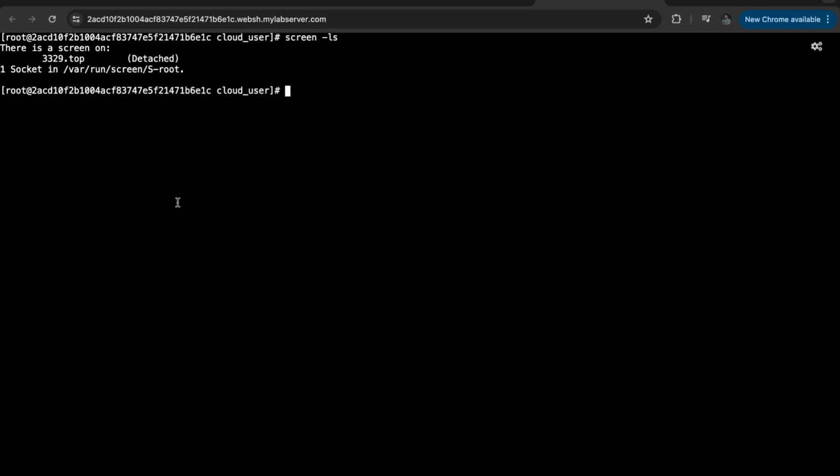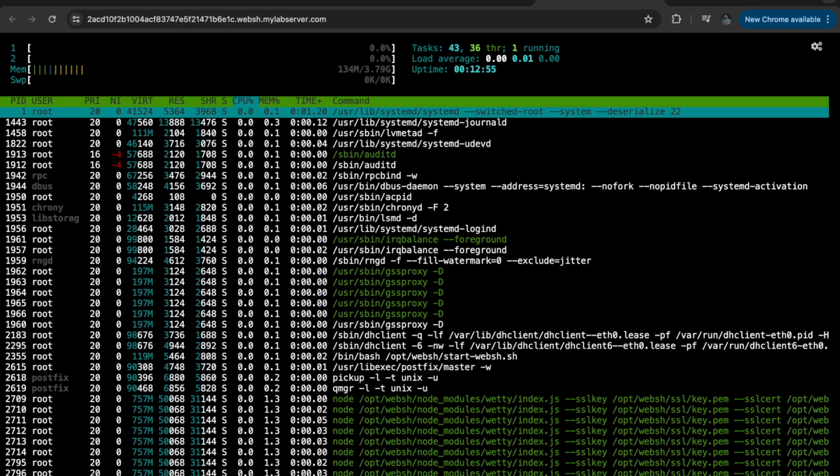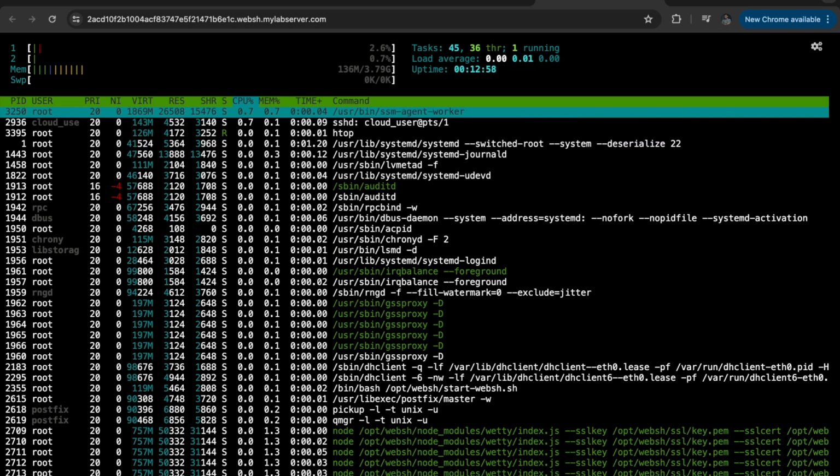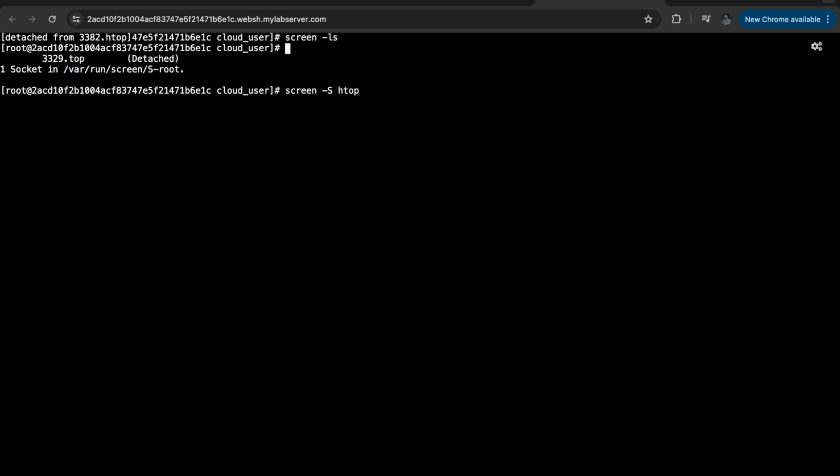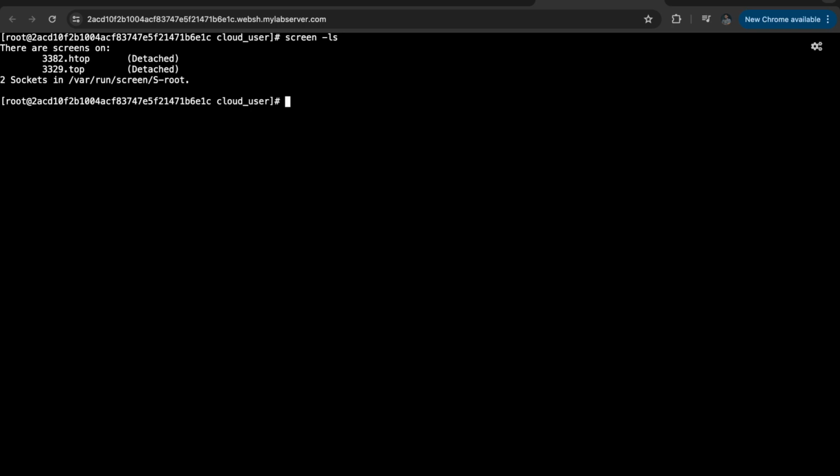I'm going to create one more session now. Screen -S, this is for htop. I'll call it htop and enter. I have created it, and now I will run the command htop. This command is progressing, and I'm not going to interrupt. I'll come out of the session by using Control A D. Cool, that also completed. Now let me verify by using screen -ls, which lists all the screens. We have two screens, one is htop, another is top. So now I can run two commands simultaneously without any restriction or interruption.